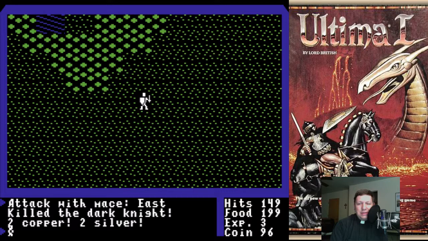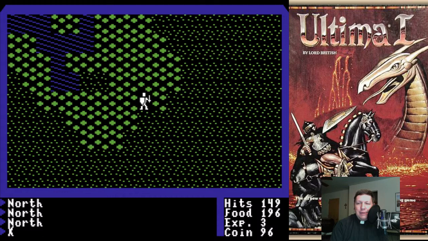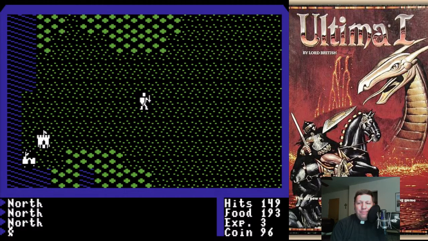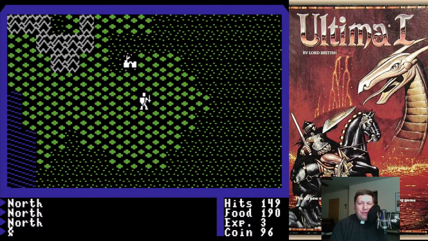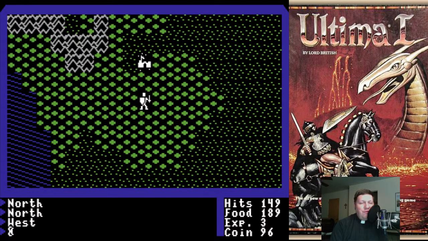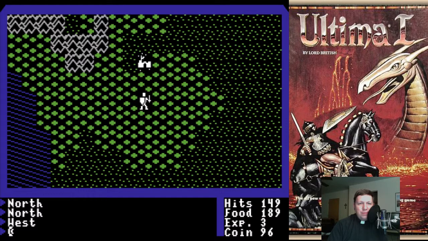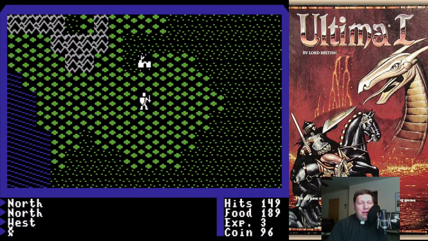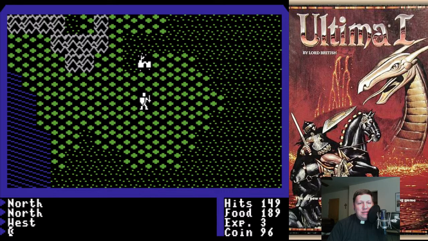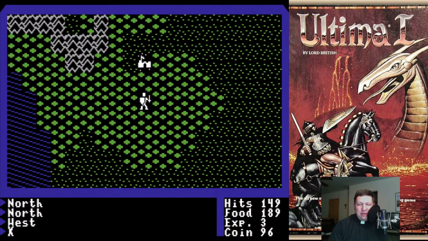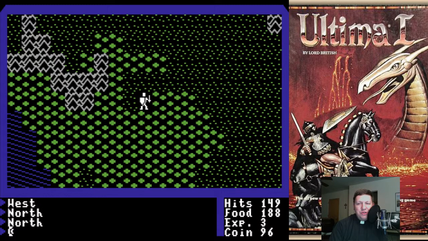Okay, so let's take him. There we go. See, now we got some copper and some silver out of him. That was pretty easy, actually. I don't mind that. And that's kind of the challenge of these early games. You're kind of wandering around. You're exploring. You're looking for dungeons. You're looking for castles to get these missions. You're building up your stockpile, if you will. And it's a slow process to begin with. There are maps available. You can go online and you can see the maps where everything's located. But you basically have to kind of wander around and see what you can find.